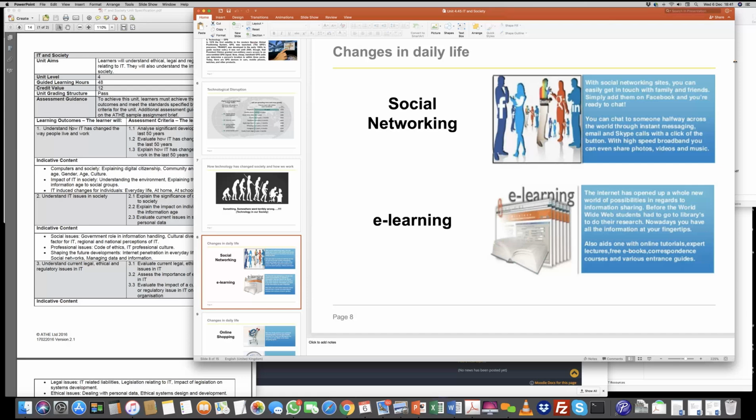So when you look at social networking, there are lots of things which have come in the last couple of years. Facebook is obviously the biggest player, but there are lots of other types of applications which allow you to meet people, friends, family on different sites. And with this has grown the concept of emails, and that has also led to phone calls or Skype calls. So you're able to not just simultaneously communicate and send messages, but you're able to make video calls, and in some cases share music, photos, video, everything. So this as a concept has revolutionized the way we now distribute information.